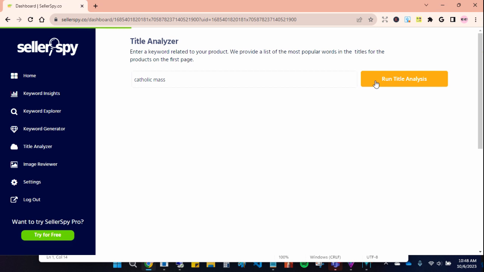While I'm thinking Catholic Mass or parts of the Mass, there might be something that I'm missing. Here we see Catholic Mass is the most common. Parts of the Mass is the second most common. The word Catholic shows up 5 times, along with objects and activities. So you can get a feel of what types of products are showing up on that first page. Probably some Catholic Mass activities, some I Spy Catholic objects, and then obviously parts of the Mass.